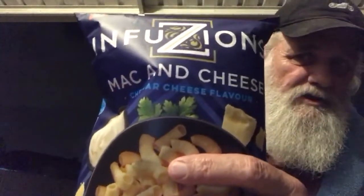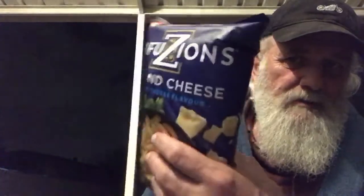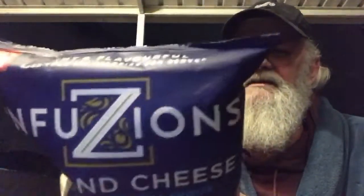So this is what we're reviewing tonight, Biker. My wife was talking to someone about mac and cheese. So she's going to do a review on these chippies, which I'm not real keen on, but I'll give it a go. But looks like chemicals, deep fried and starch. Just me. I'm sure they're good.